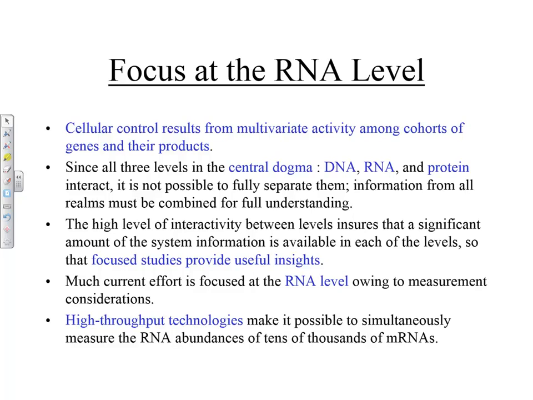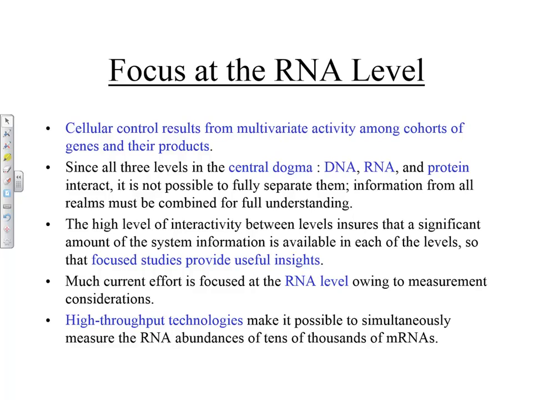Now, most of the current effort is focused at the RNA level owing to measurement considerations. If you're going to look at the activity of proteins in proteomics, then in order to go looking for a particular protein, you will have to figure out its antibody. Remember, antibodies were the molecules that would bind proteins with great specificity. But for all the proteins, antibodies are not developed. For RNAs, you can take the complementary RNA sequence and use that as a probe. That's the main idea. So if all the proteins had antibodies developed, then probably you would go to proteomics and work with it. And there are people who work on that.